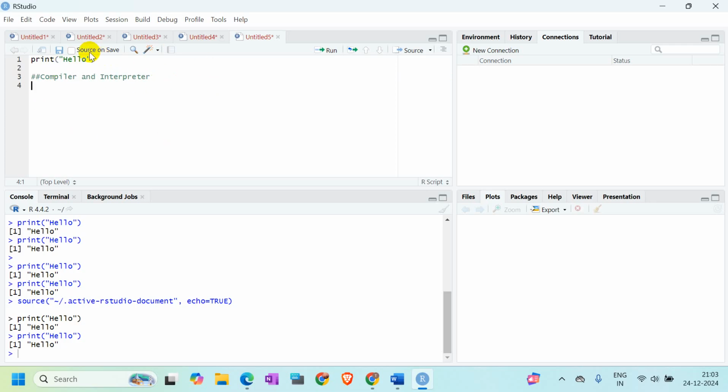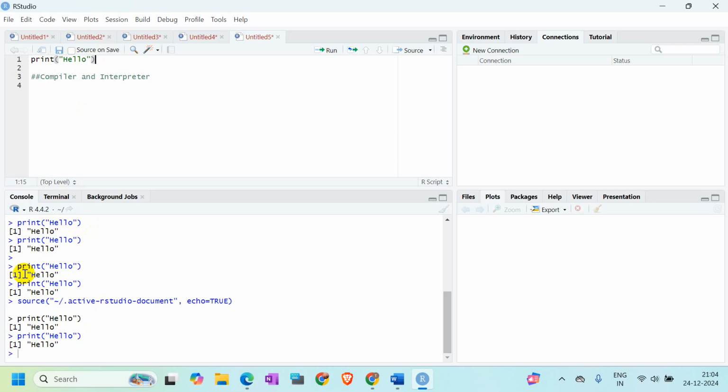Once you are using the interpreter, if you run this particular code, it will go into the interpreter. The interpreter will convert this particular part into the instruction set, which is called machine language, so that the machine can understand and process it, and it will give the output according to the instruction set. Where will I see this process? Once I run it, I can see that this code is going to the interpreter in the console window. This is another window in RStudio, which is called the console window.